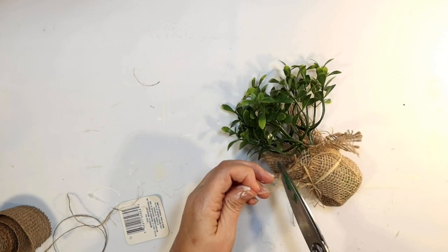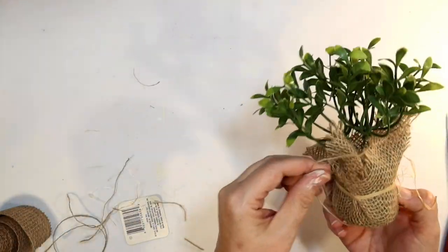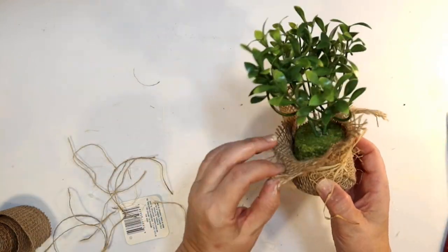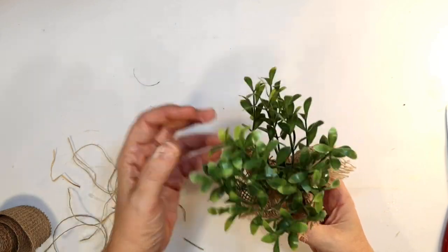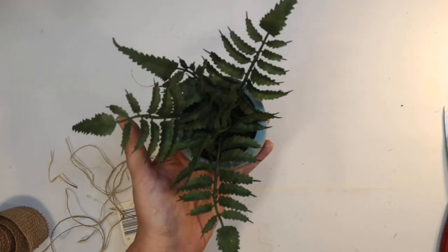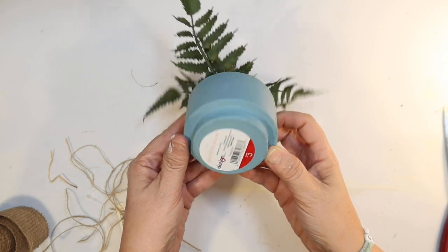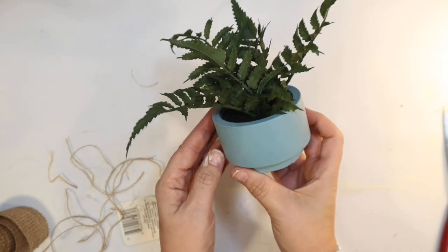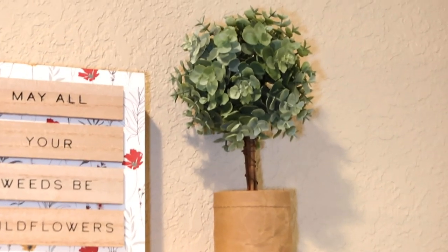I think this is going to be another fun touch for our spring DIY. Trying to find all the little kind of green small plants I can find that's going to look good in our display. And I got this one at the Target Dollar Spot too, maybe in the fall or summer, I can't remember. But it's just a little blue fern one, and I think that's going to look good too.